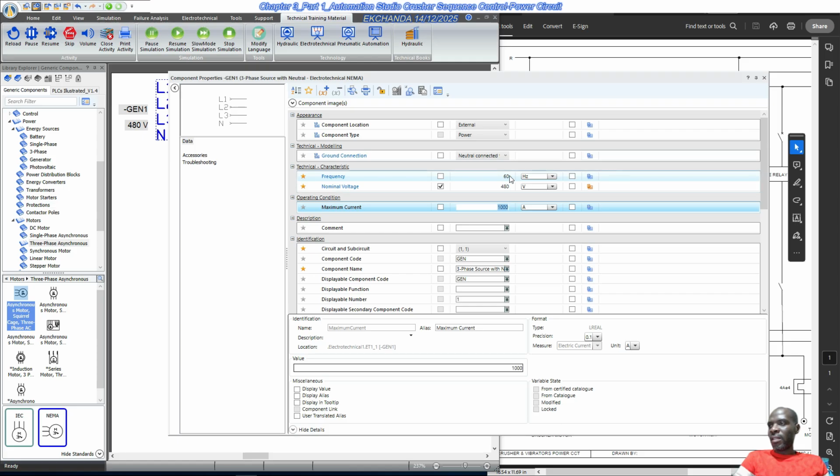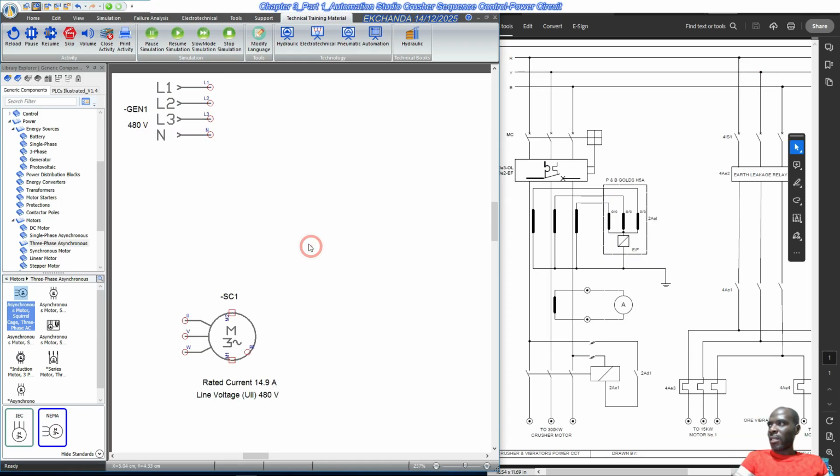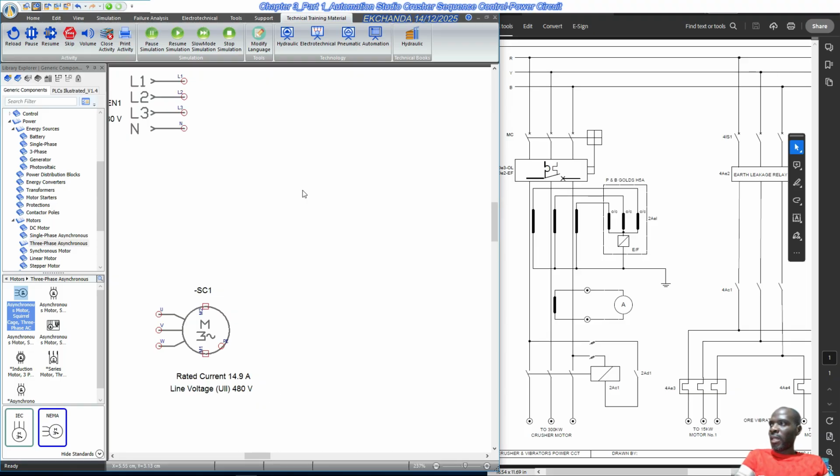The default is 60. We can also change it to 50, you can change this to 50 if you want, but we'll leave it at 60 Hertz. Okay, so our voltage is now 480 volts with a neutral. So this is going to be our power source.